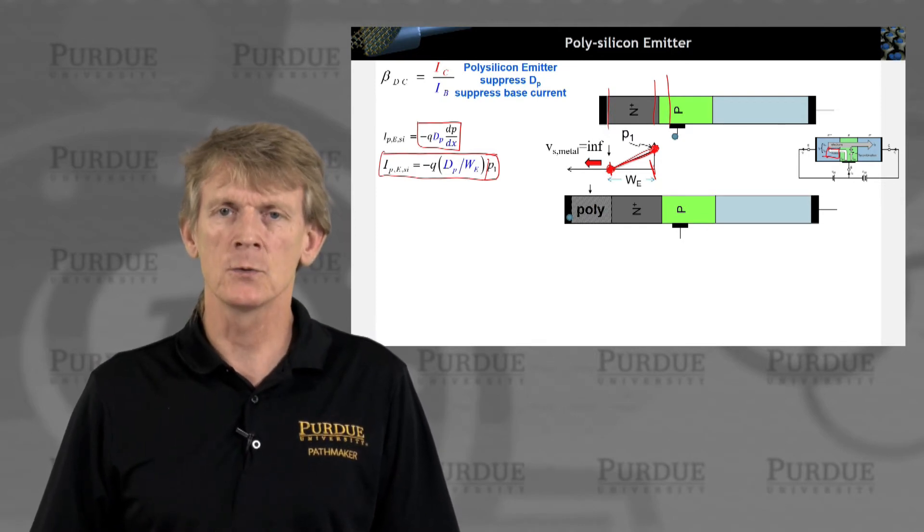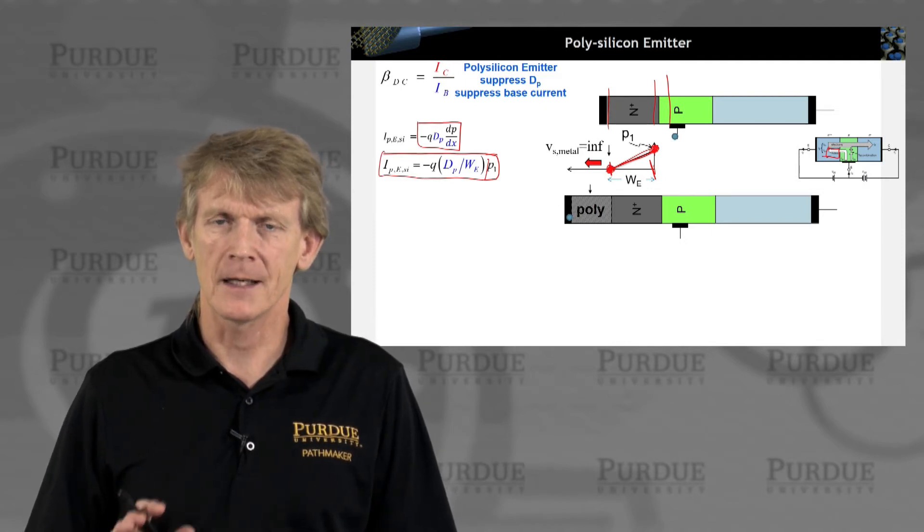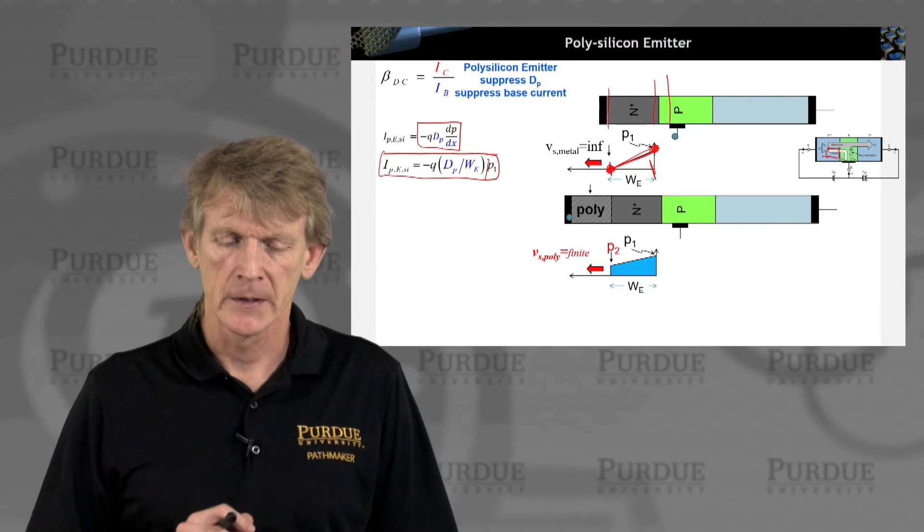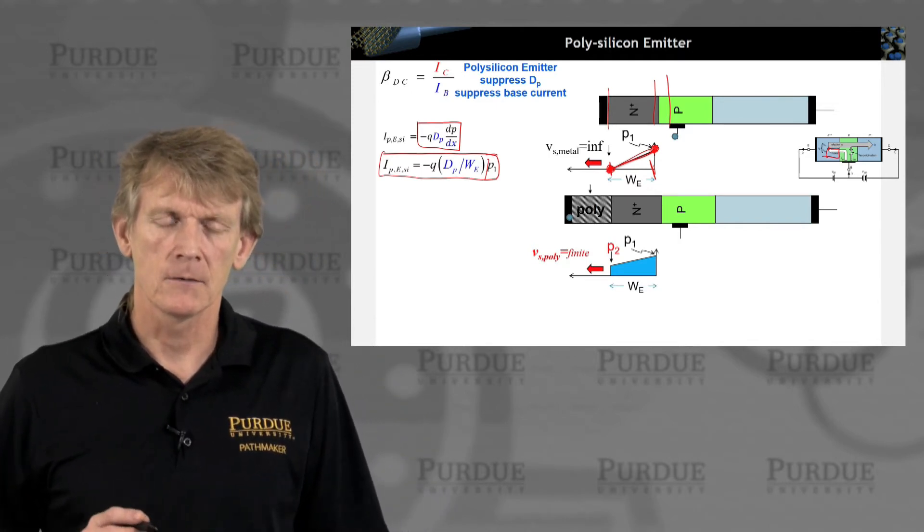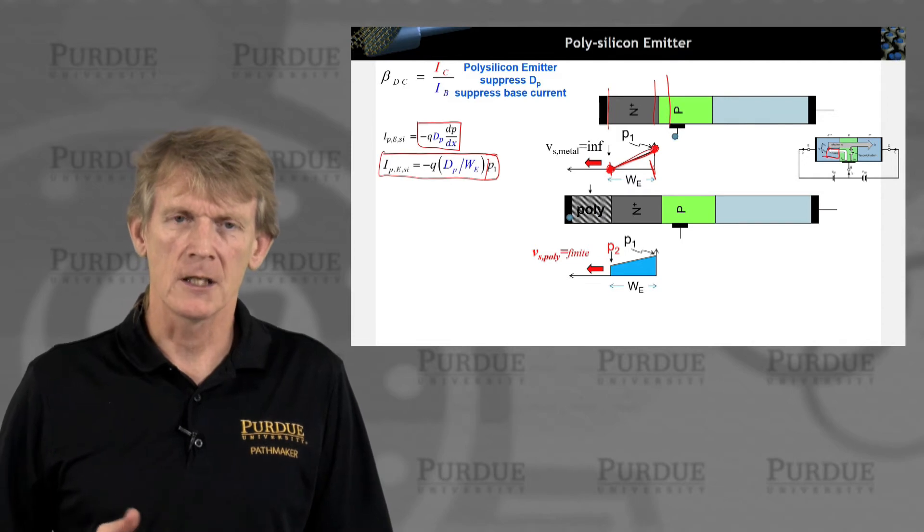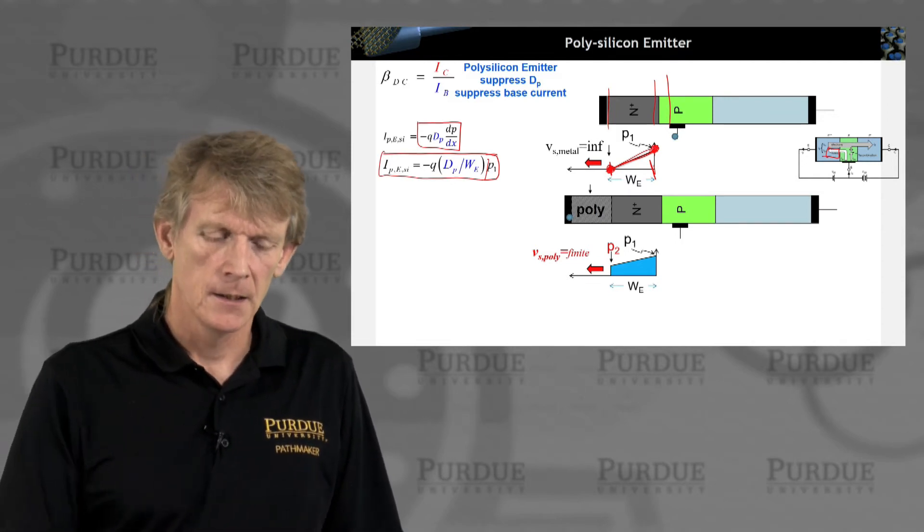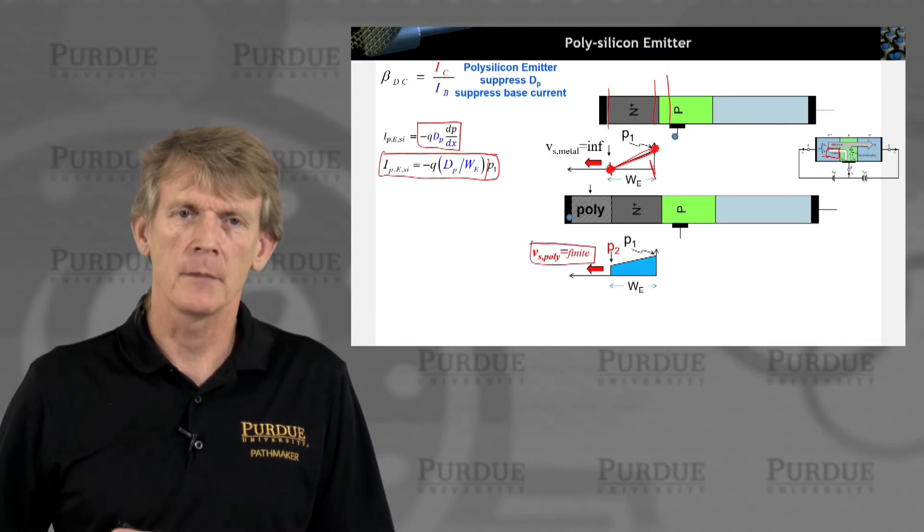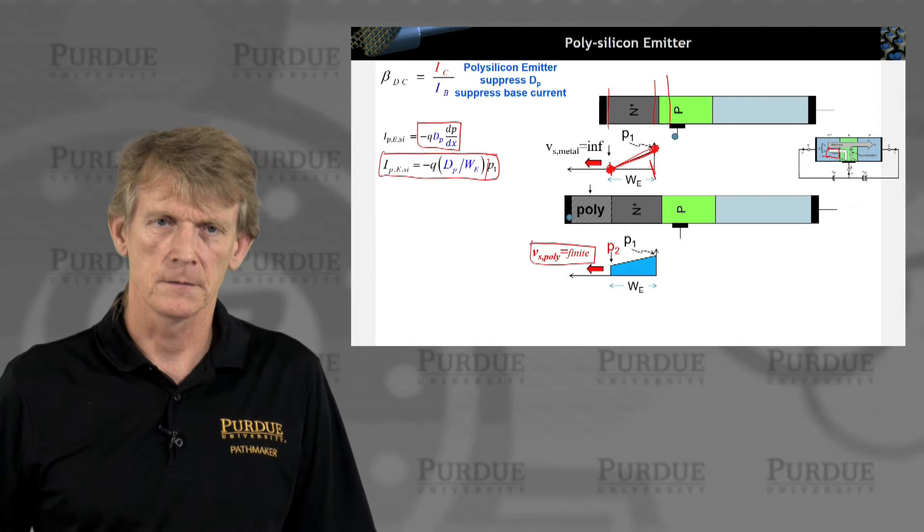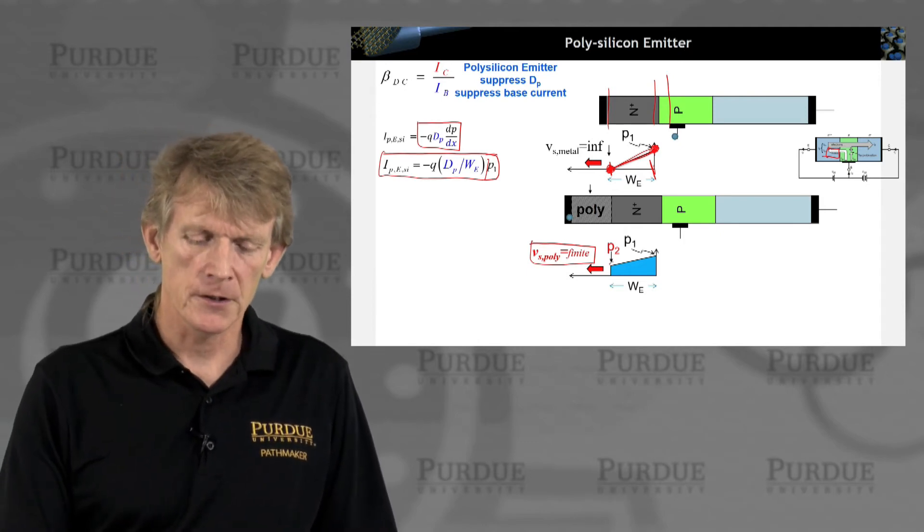So that's the width of the emitter, or the length of the emitter. So current, or the slope, is determined by the amplitude here, and a zero value here, a diffusion coefficient, and the length of this emitter region. We've done this now multiple times. Now compare it to this new system where we have introduced a poly abutted next to the semiconductor. So what happens here is that the surface velocity, recombination velocity, is finite. Meaning you're not perfectly absorbing all the minority carrier holes at that interface. So your boundary condition has changed.